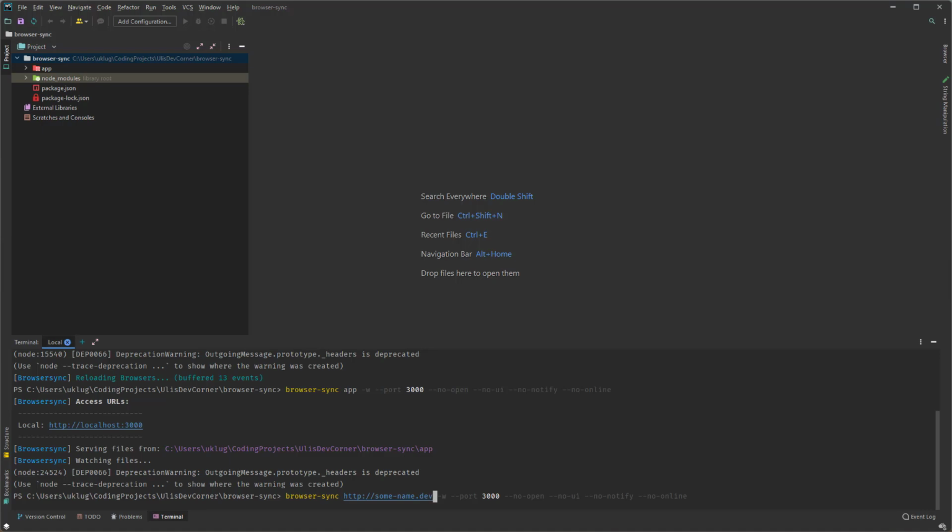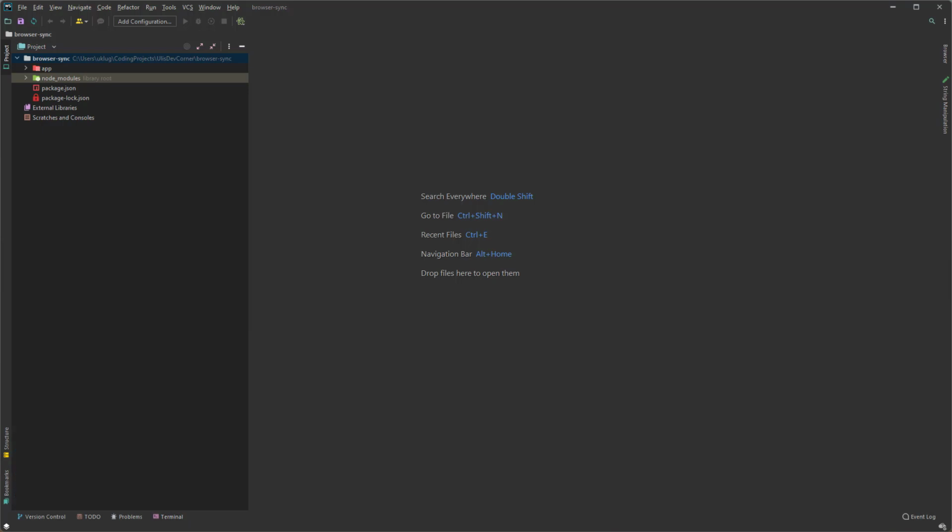So let's close the terminal, and then just add this configuration to the package.json file, because it makes no sense for me to type this command all the time. Even though it would be in the history of your commands, if you're using different kinds of commands, you have to look for it a lot. So let's open the package.json file.